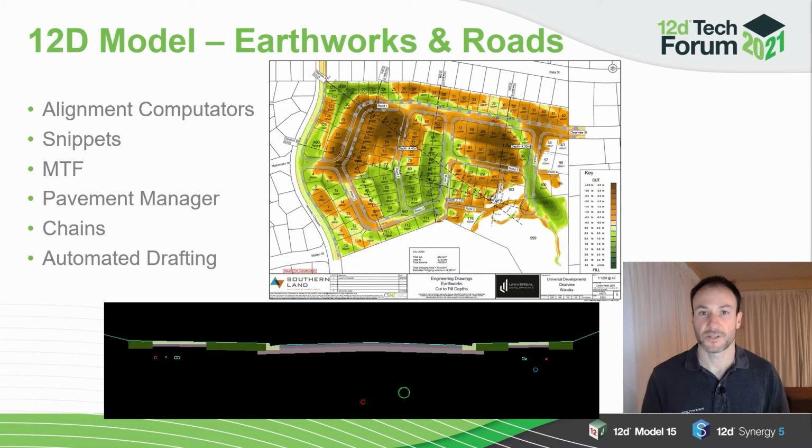Snippets, I have about 3 custom snippets that I've built. They are pretty much what comes out of the box with a few edits for our local authority. Just some customization that helps us build a road really quickly. The other snippet I have is for building a service corridor. So if you look at this cross section down here, everything in that cross section apart from the roading and the sewer and the stormwater, that's all coming out of snippets and the MTF and the pavement manager.